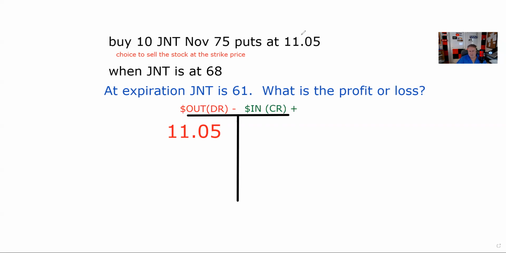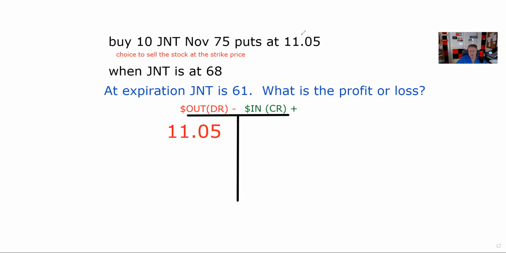Now, I recommend you do things on a per share basis. Even though there are 10 contracts, I would do it on a per share basis. That way, when I'm all done, I can multiply once rather than multiplying through, which means having all kinds of zeros floating around. Again, it's a buffet. Take what you like, leave what you don't. I like to do it on a per share basis and remind myself that we're talking about 10 contracts, each governing 100 shares.